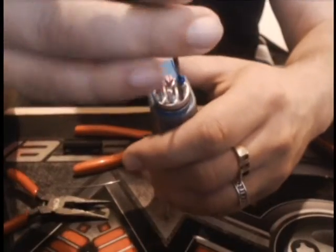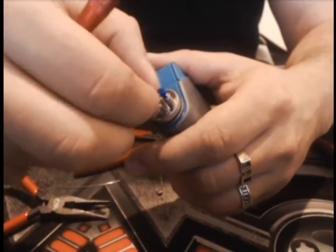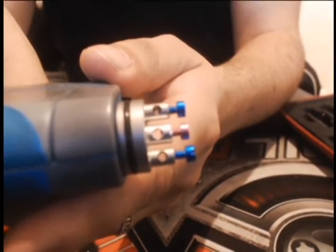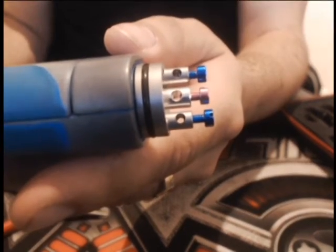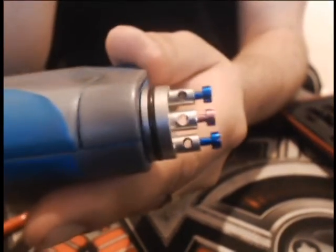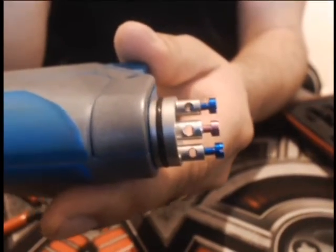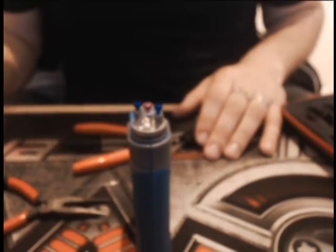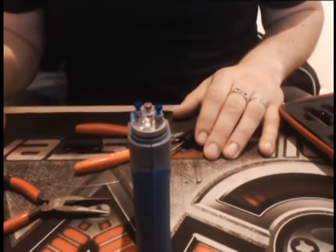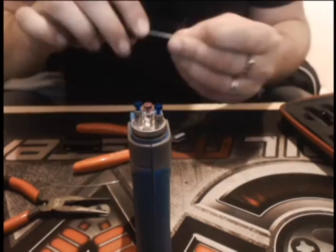When we did the drill down of the top cap and the close-up look of it, I didn't really talk about the holes on the deck and the posts. You will notice that the post in the centre is a slightly different colour. It's a bit shinier, probably because it's silver. The build holes are also massive, so you can get some big coils in there. If you wanted to, you could get some chunky coils in there. But we're not doing chunky coils today, we're doing little tiny itty bitty ones.